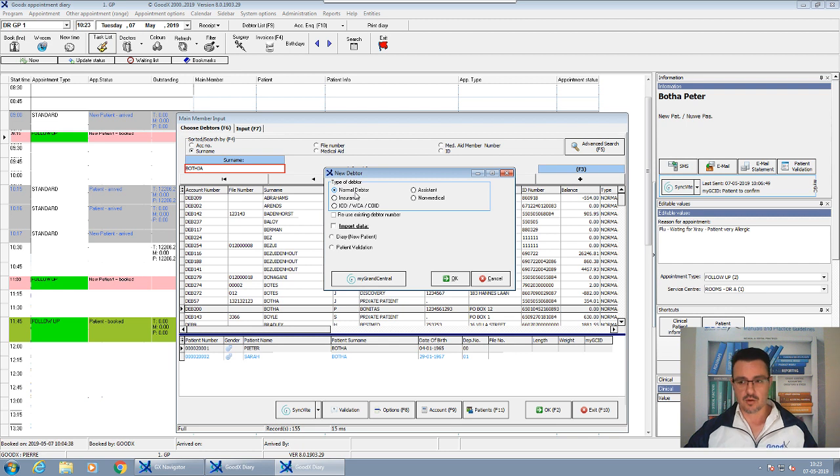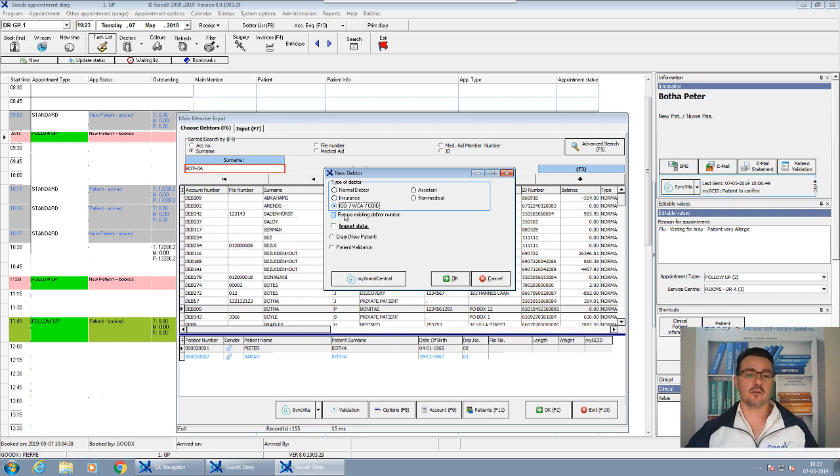Now let's say this is a private patient, so I'm going to open up the file manually. I'm going to click on normal data, and whether it's a private patient or a medical aid patient does not matter, it's always normal data. Do not select non-medical. Non-medical is for accounts, for companies or other doctors buying stock or services from the doctor's side. Insurance file, that's obviously from my GP side, that's my life policies or insurance policies, and I need to open up that for Sunlam or Discovery Life or something like that.